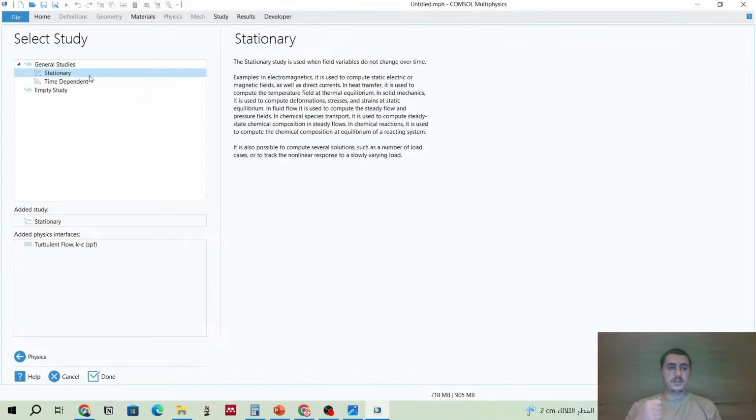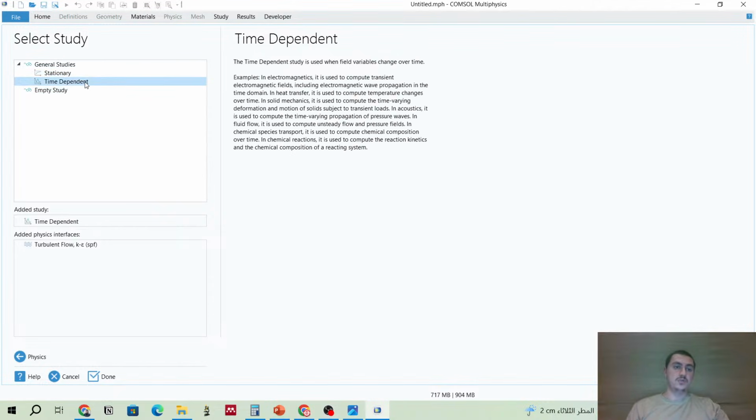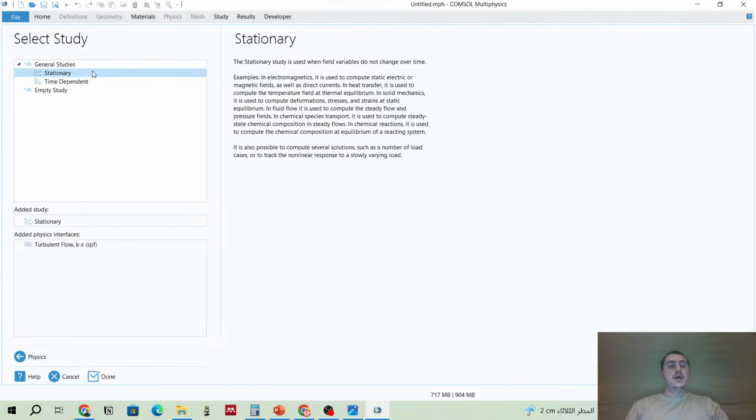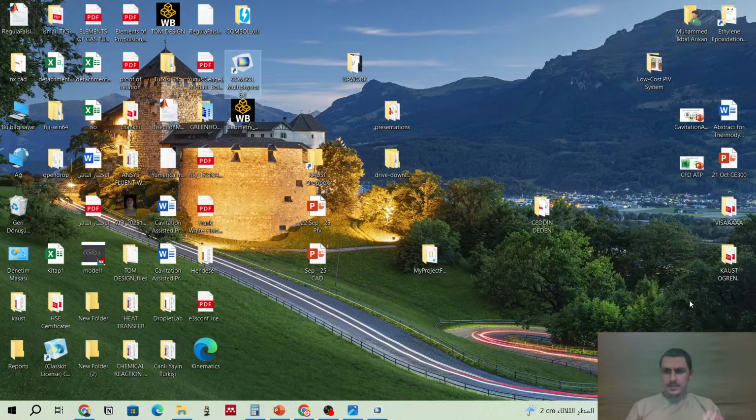After that, when you open, you say that it's not converging in steady state solution. It's time-dependent. I should solve it in time-dependent. Okay, that means transient. By time, it's changing. I should get at time equals to 0, what is the solution? At time equals to 5 seconds, time equals to 100 of seconds. I should use time-dependent solution. Okay. And stationary.